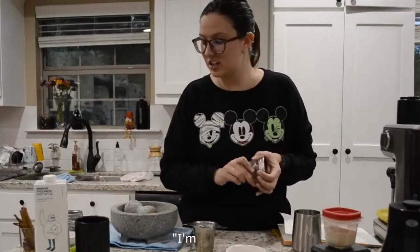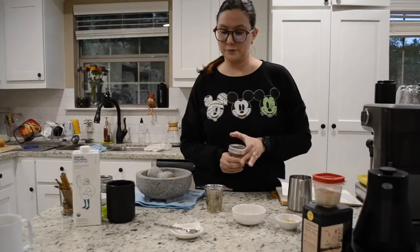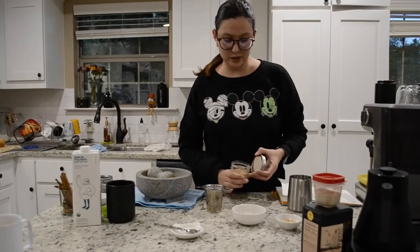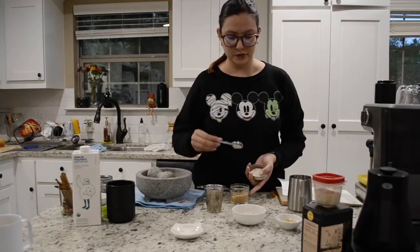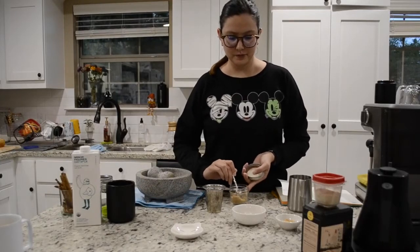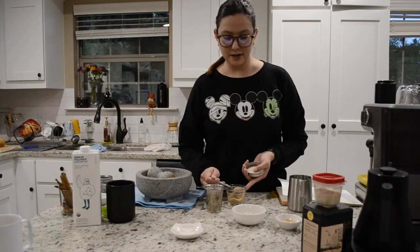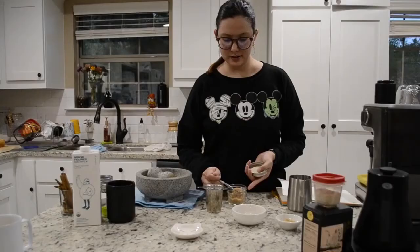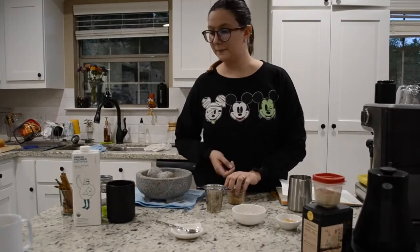And then, I'm just gonna put the brown sugar in there too. I'm gonna put a little bit. This is Cathy's version of it, so I like brown sugar. I'm not sure if y'all have noticed. But yeah, I am gonna do about a teaspoon. Throw that in there. Bam.